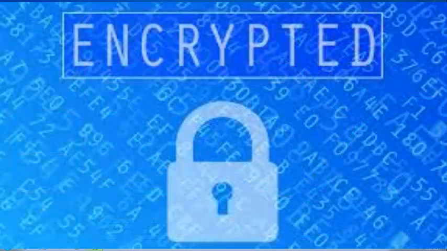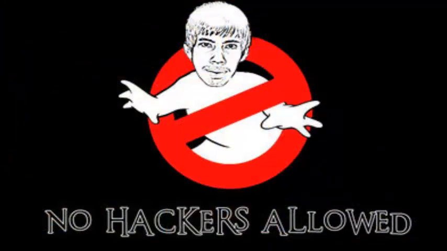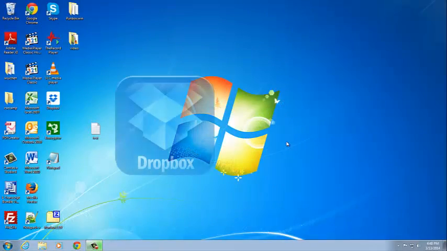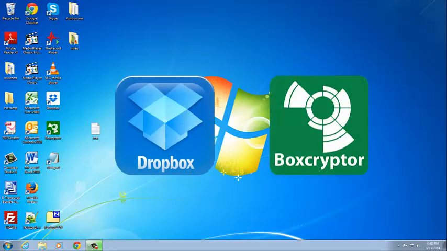To add one more layer of security to your files, we can use some encrypting service before we upload the files to the cloud storage. So then, when hackers hack into your account, they wouldn't have the access to open and read your files. Today, we will be showing how to do this by using Dropbox and boxcryptor, the encrypting service.